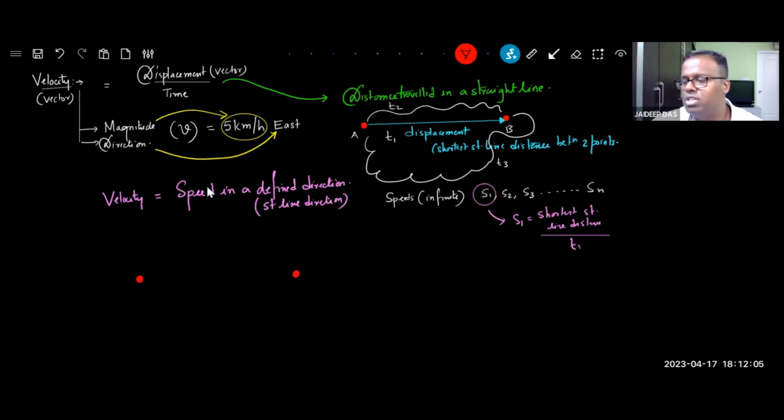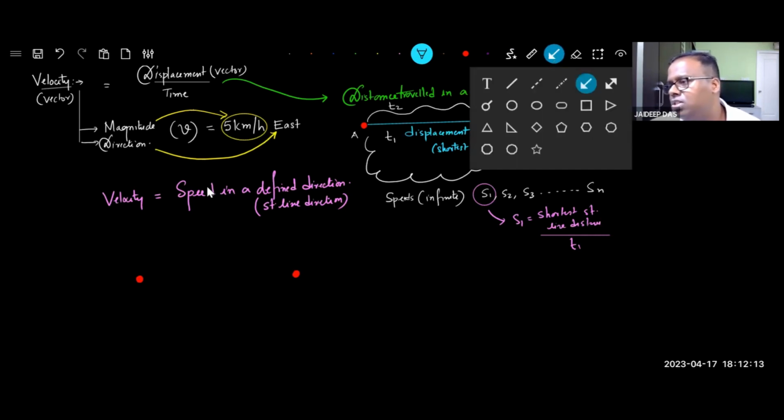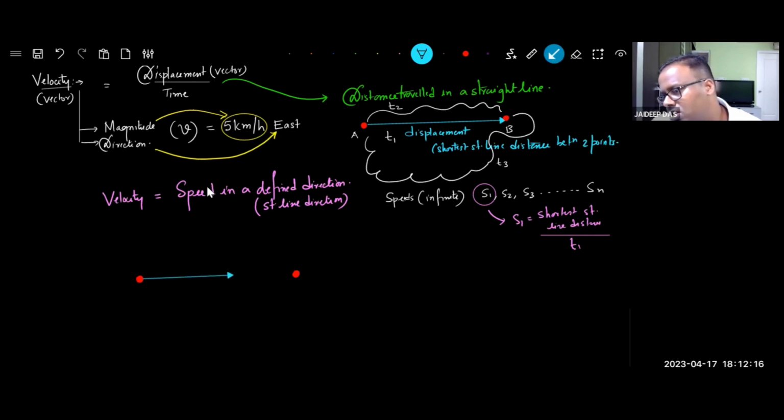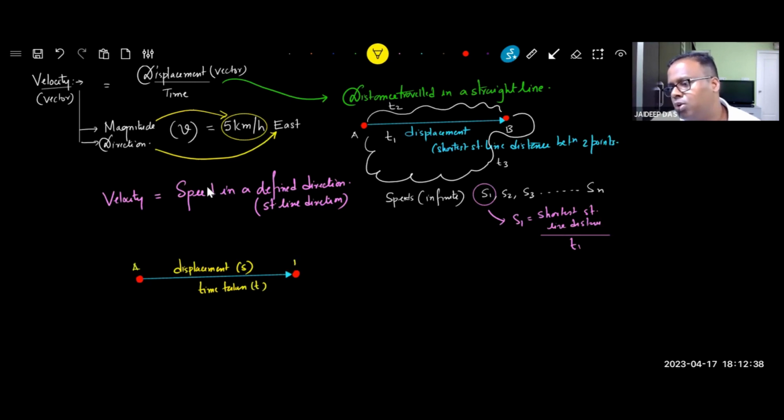Okay. There are 2 points. Now, we are fine with one thing, the shortest straight line distance. Okay. Let's take the shortest straight line distance. So the shortest straight line distance is this. Very good. Sir, since this is the shortest straight line distance, I can say that this is a displacement. Yes, sir. This is a displacement. Call it S. Yes, sir. I've called it S. And the time you took was say T. Very good, sir. This is from point A to point B. So you define velocity as S by T. No issues? No issues.